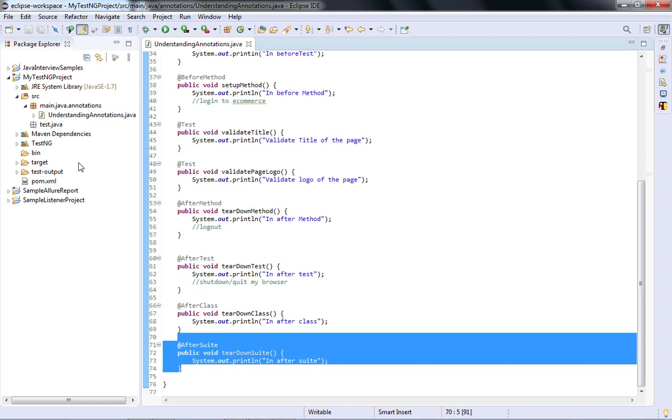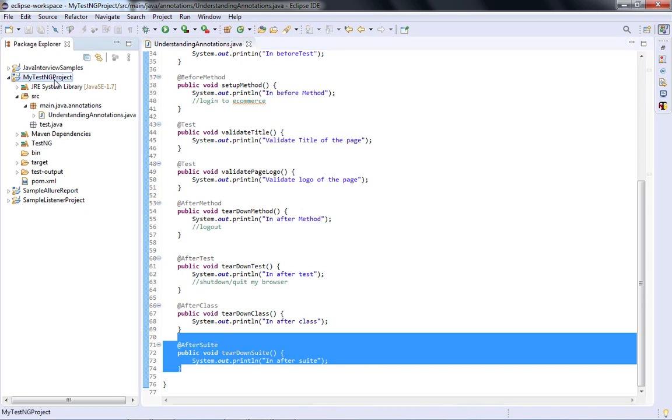Now let me create a TestNG.XML file, guys. What is this TestNG.XML? It helps you do a suite run. What is a suite run? If you want to run multiple classes together as a suite. Say I have one class right now, but consider I may have multiple classes similarly. If I want to run all those things together, I can go with a suite.